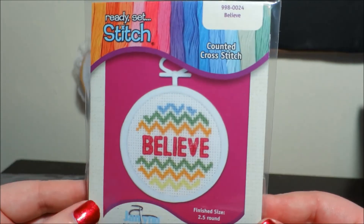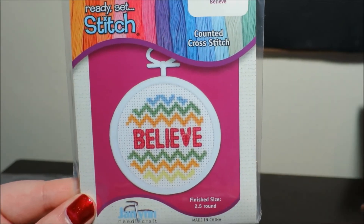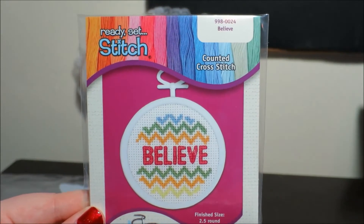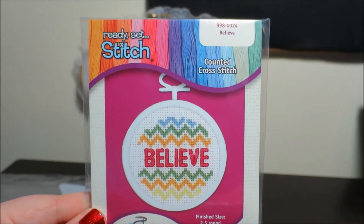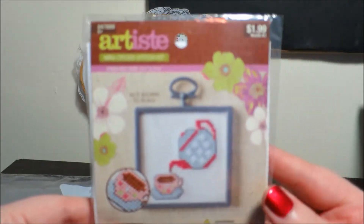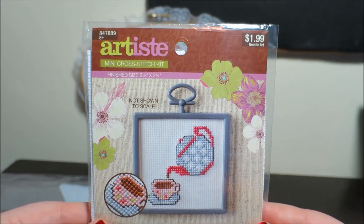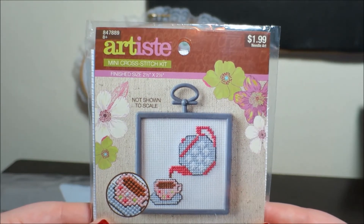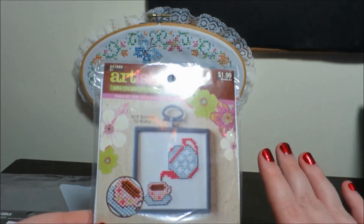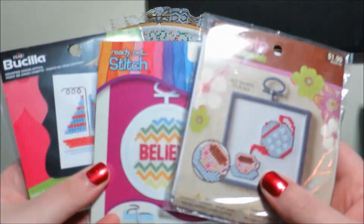Then we'd start with Believe next, which is a kit by Janlin. So after the last video for Let's Set Sail comes out on Tuesday, there will be a break on Wednesday, and then Thursday, Saturday, Monday, Wednesday, Friday will be the 5 videos for that kit. And then on the third week of the rotation, Sunday, Tuesday, Thursday, Saturday, Monday will be 5 videos on the third project. Basically, for every 2 days for the foreseeable future, there will be a 5-Minute Stitch video going up on one of these 3 projects. That is my goal.